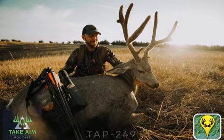and Travis helped me get on his in-laws' place, and so we didn't have a whole lot of time to put the puzzle pieces together with the deer movements, but he glassed a couple times before I came, put out a couple cameras, and there were a few deer showing up, but essentially I got here and we were almost starting from scratch, and so we just got out there right away, started getting on the glass, spent the first 2 days or day and a half just strictly glassing and trying to get a lay of the land and making sure I wasn't going to go in somewhere and screw something up.